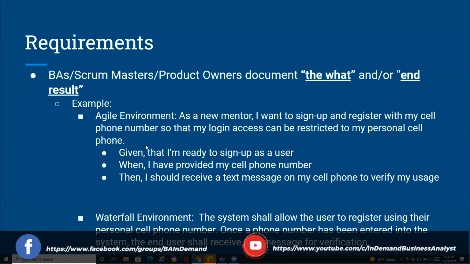Okay, so now what do APIs have to do with a business analyst, right? Or a Scrum Master? So here what I've done, you guys as business analysts, Scrum Masters, or even product owners, you're responsible for documenting the what and the end result. You're not concerned about how to make things happen, right? From a technical standpoint, right? We work with our business owners or stakeholders to gather the requirements, and we determine what we need to deliver to our stakeholders versus how it's going to happen.